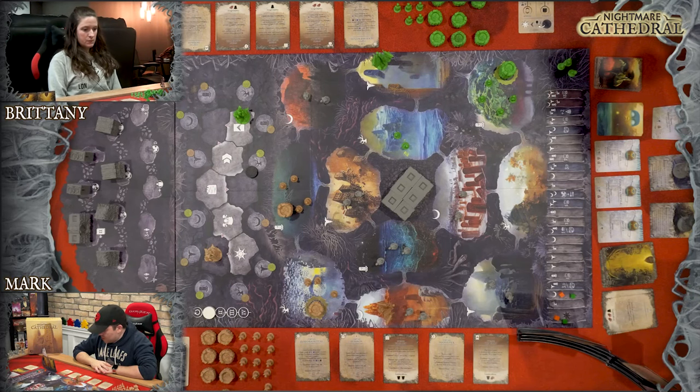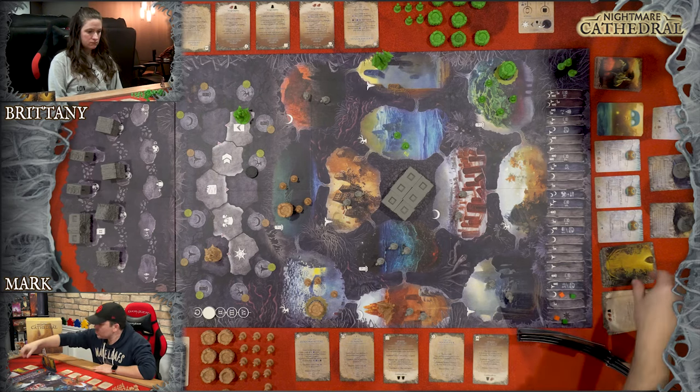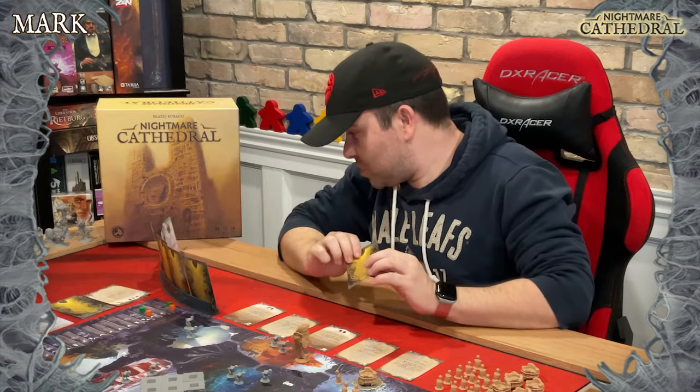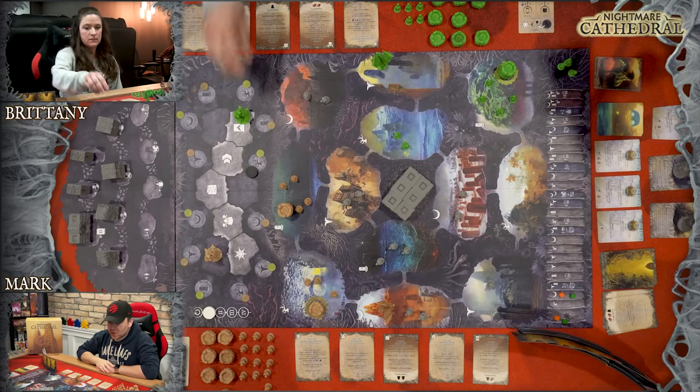Alrighty, so you went there. It's the end of turn for me, not doing anything yet. But you did a development, so I get to draw two cards. It's pretty sweet. That's what I needed, because I'm short on cards. Alrighty. So that was the end of your turn.